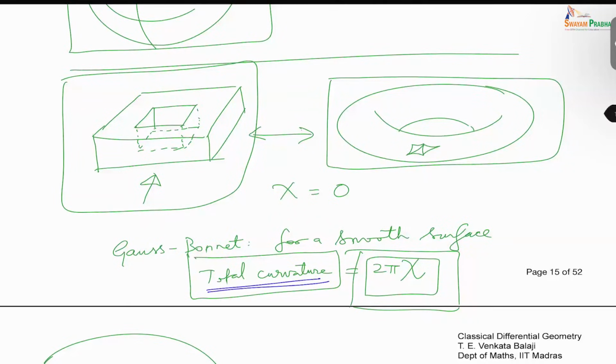And the Gauss-Bonnet theorem says something amazing. It says that the total curvature is 2 pi times the Euler characteristic. The thing on the left is defined only for smooth objects, whereas the Euler characteristic is defined even for sharp objects. By itself it is an interesting thing, because the quantity on the left depends on calculus, the curvature depends on calculus, while the quantity on the right, the Euler characteristic, depends only on the topology. It doesn't have anything to do with smoothness. That these two are related is already an amazing thing.